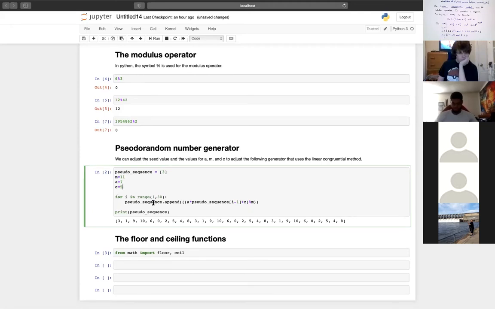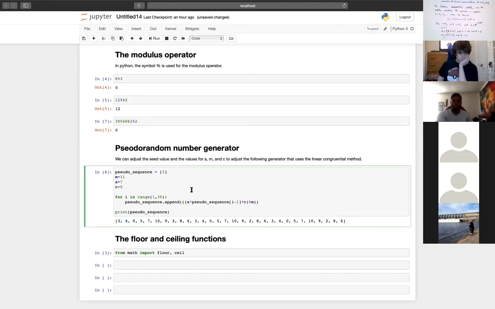And then this little for loop here is going to compute the next thing in the sequence and add it to my list. So let me just hit enter. So we can see the first 3 values, 3, 4, and 0, match up with what we computed by hand. And then you can see the next 27 or so values in the sequence.